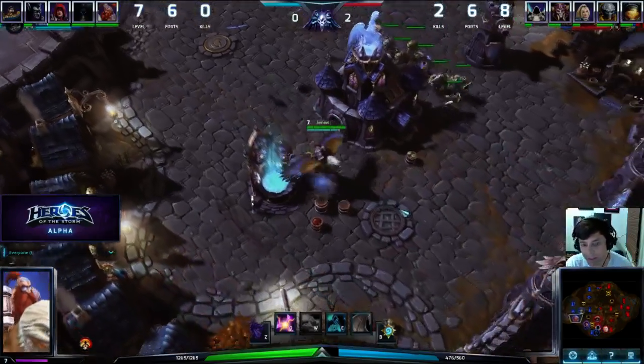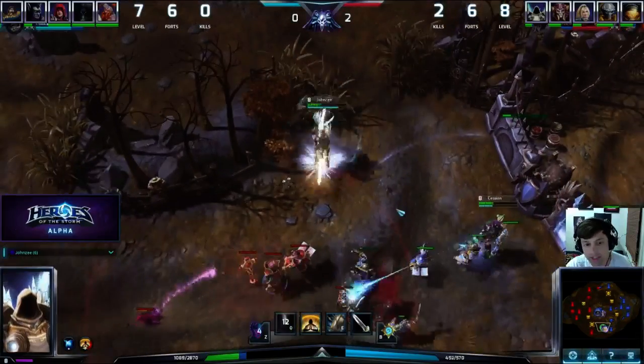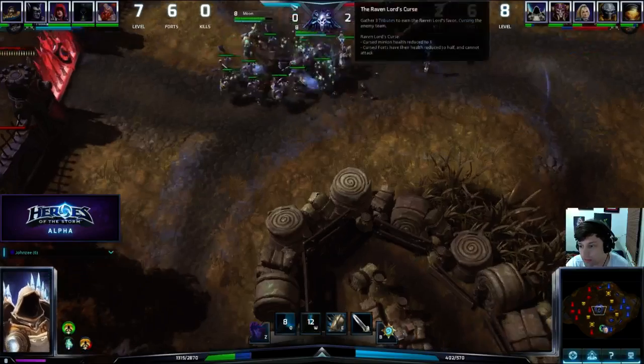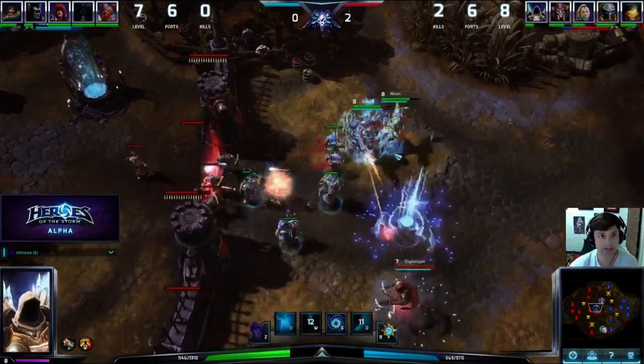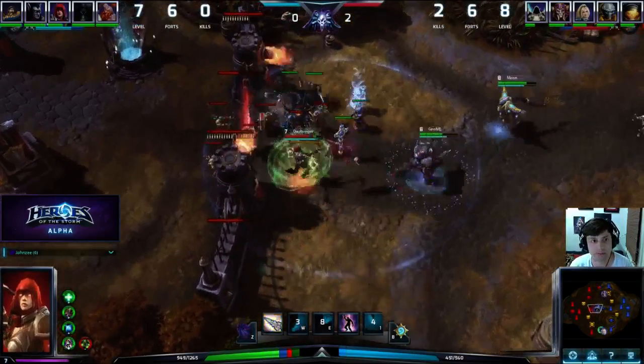What I think your best strategy would be is to keep someone in each lane, because there's no last hitting, but you share experience with your entire team. So as long as you have someone soaking up experience at every lane, you should theoretically be able to have an experience advantage on the other team, which is going to be the most important thing.